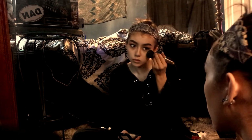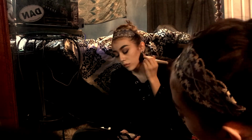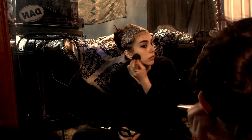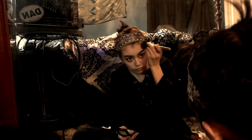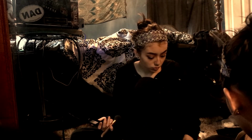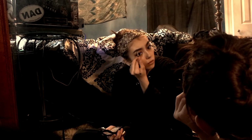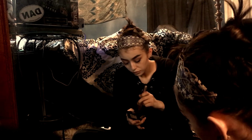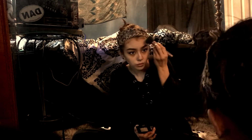Now I'm just going back over all the foundation and my concealer and my contour by just kind of patting on some foundation powder. Fuck it. And my brows weren't decent enough for my liking, I guess, so I'm just gonna fix that real quick. You know, semi-decent. Alright, whatever. And blending out more of the concealer and the contour.